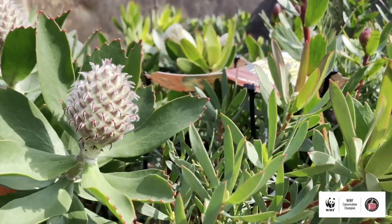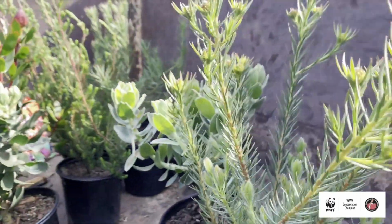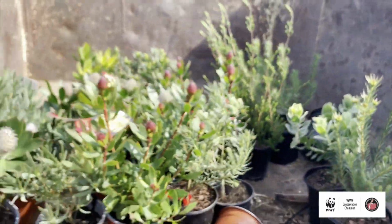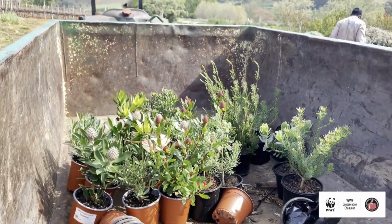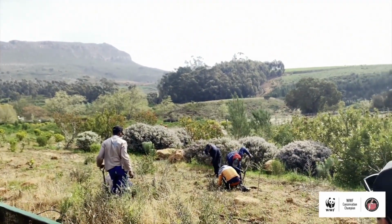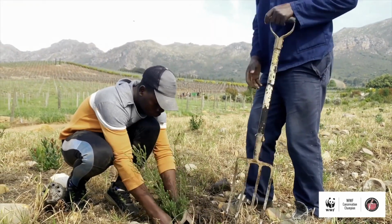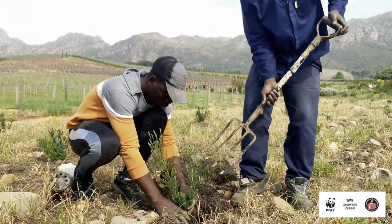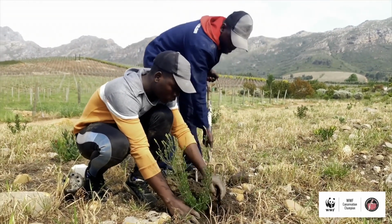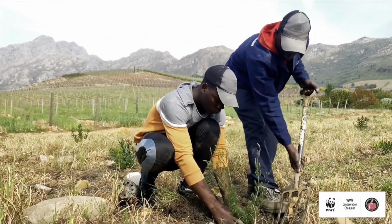And over time we've been planting a lot of these different parts of the farm to mostly fynbos, and maybe Christo, you tell us a little bit more. Yes, so you will see behind me here, this is a great example of the fynbos we reintroduced back into the farm. And we don't only do it outside the vineyards, we're making corridors within the vineyards and planting natural species back into our vineyards, basically connecting the one side of the mountain to the other side of the mountain.